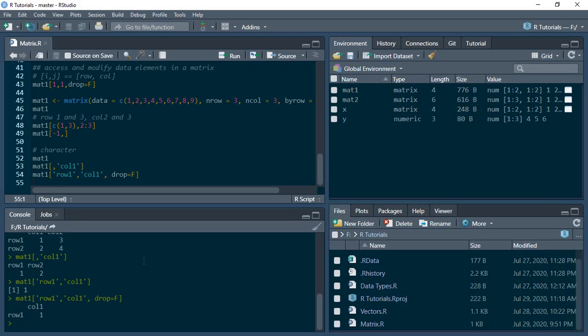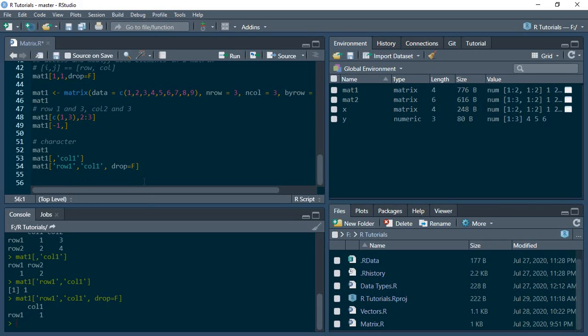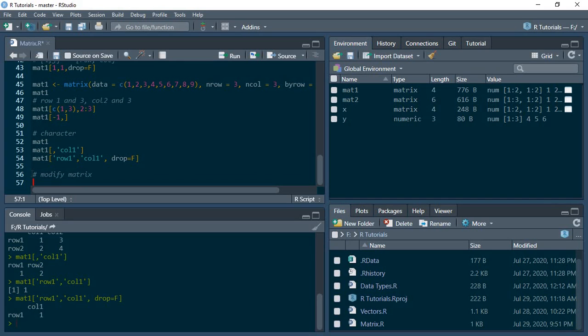So what if you want to modify it? I'm just going to do it faster because I can see time is really moving. You can modify a matrix by transposing it. You can just call it mat1 transpose, using the t function.